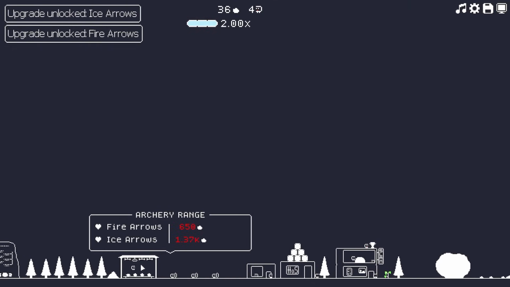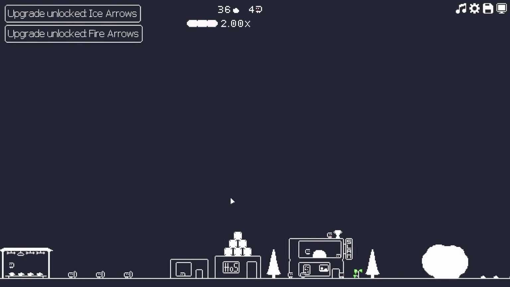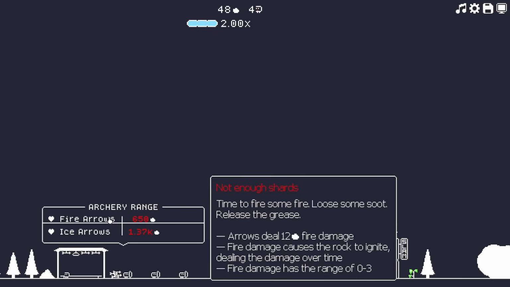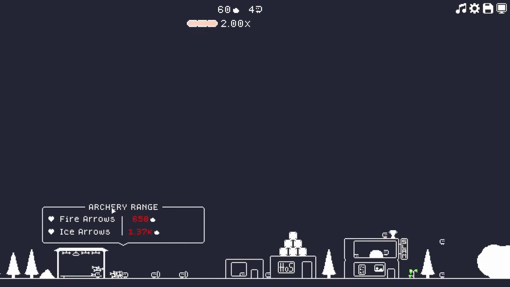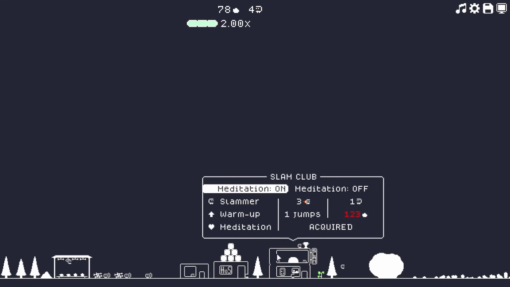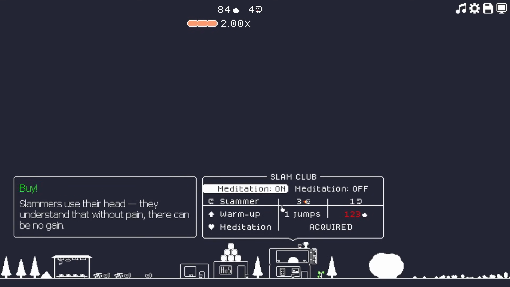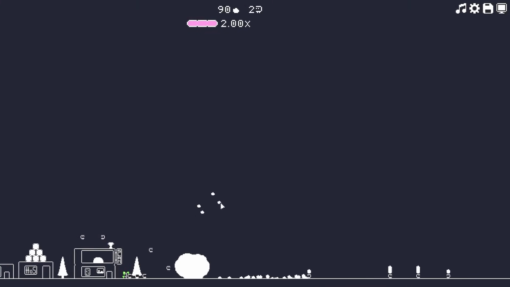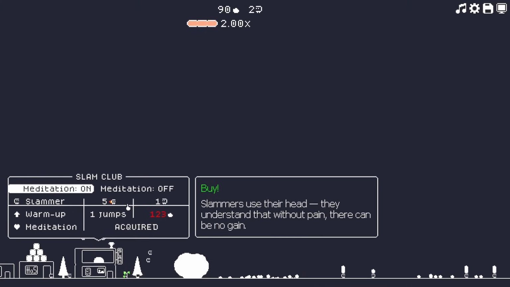Nice. Okay, so how does this work? Fire arrows? Time to fire some fire? Loose some soot. Release the grease. Oh, I see. Okay, so this is actually a one-time thing. It's not sort of constant arrows. That's fine. Let's get some more slammers if that's the case then, because we're going to need slammers probably in perpetuity. So let's do that.